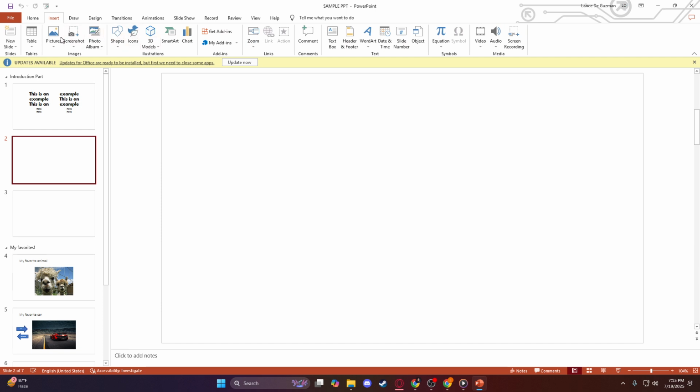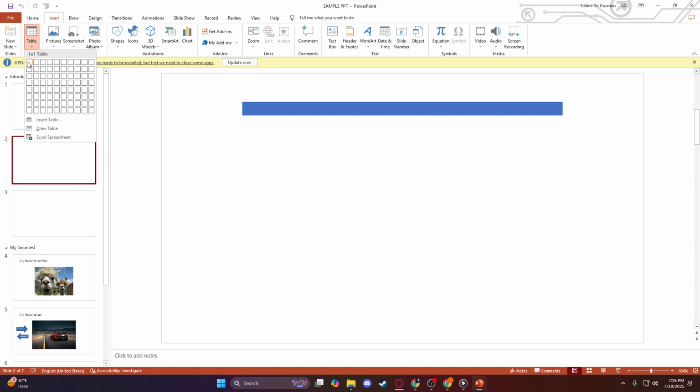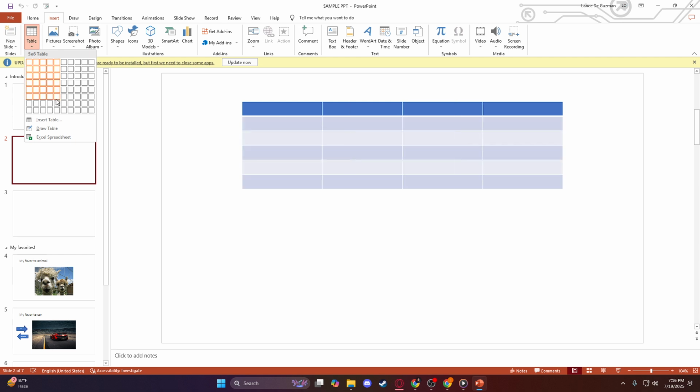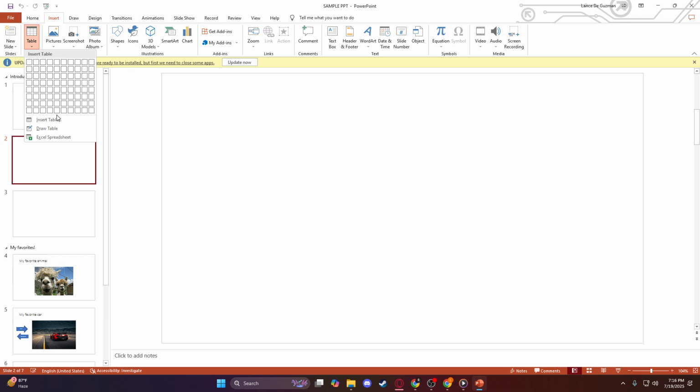Now you'll want to click on Table, which is an icon you can find within the Insert menu. Clicking this will reveal a grid that pops up, allowing you to select the number of rows and columns you need. You can do this by dragging your mouse over the grid. It's wise to think about how much data you wish to include in your table so that you create the appropriate number of cells from the start.